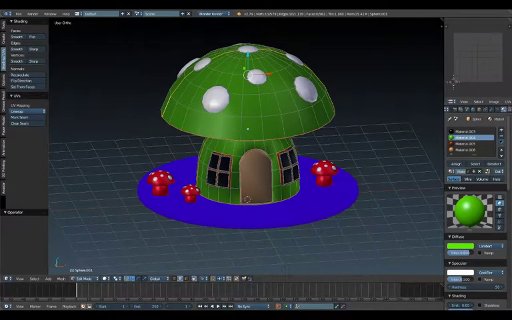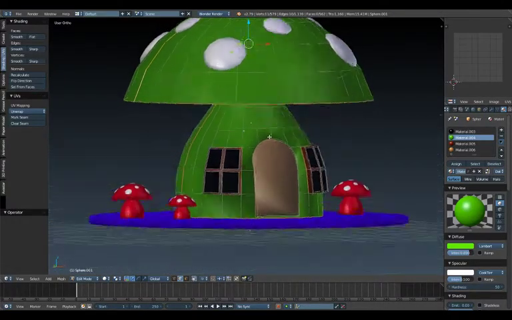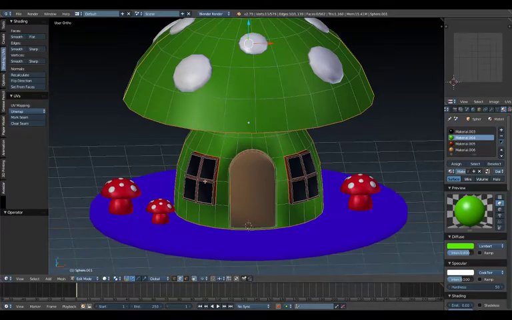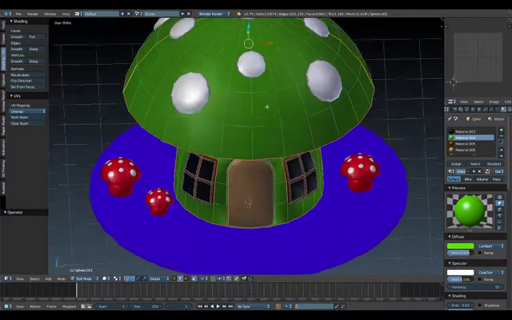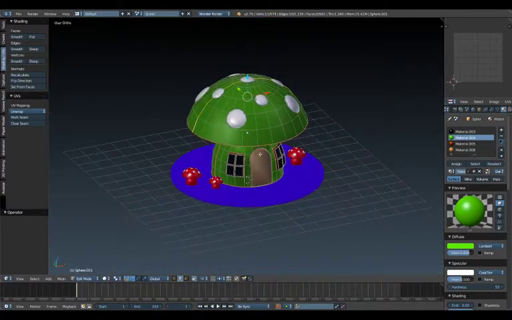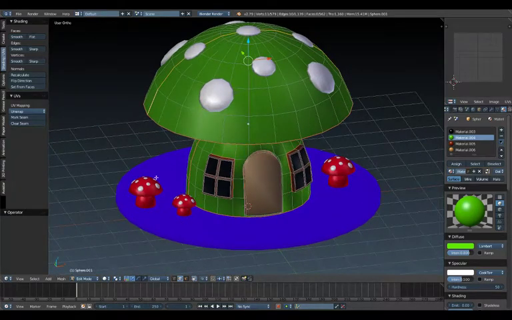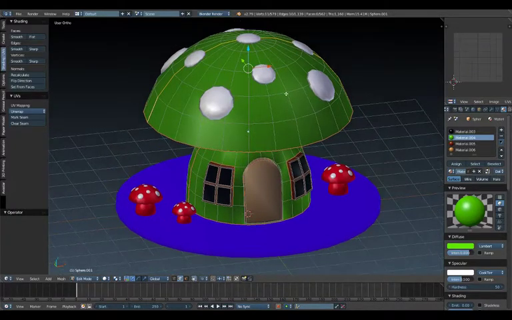Pretty much editing this mushroom cake that we're making for Second Life. And what I'm going to do is round this bottom out a little bit. I'm going to recut and redo some of the UV cuts on these. And I'm also going to redo the smaller mushrooms so I can make a UV cut for that as well. But yeah, so I'm going to start doing that.